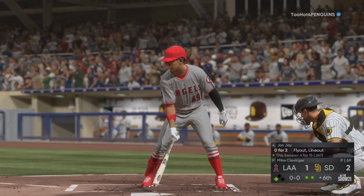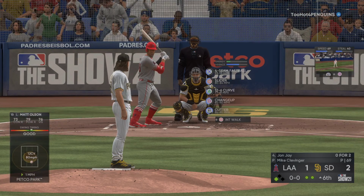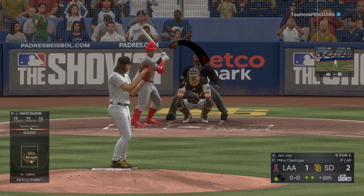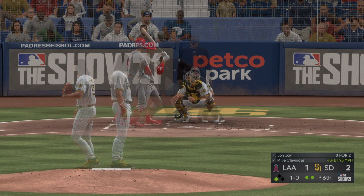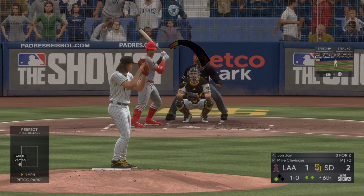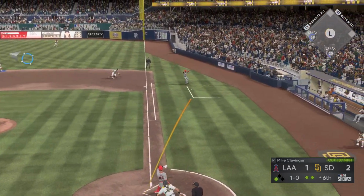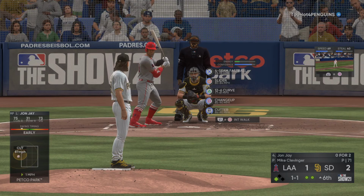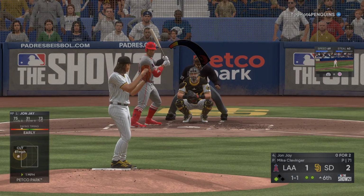Stepping in next, John Jay, trying to bring in the tying run from third here. Trying to hold the lead. Here's the delivery. And he'll try to crowd him there to start the at-bat. It's 1-0. Here's a moment where you got to be a great teammate. Pick your buddy up who just grounded into a double play. I don't care what it looks like, single, gapper, homer, just get that guy in from third and get your team back motivated again.